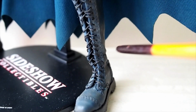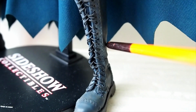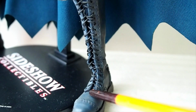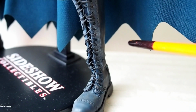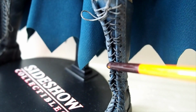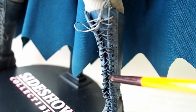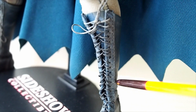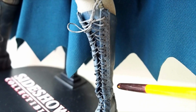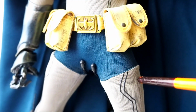The other thing is, when I first took this figure out of the box, the ball joint was not attached to the leg. Both of the boots were loose, and I was able to pop this one back on, but this one was a pain. I had to undo the laces and loosen it up in order for the ankle to reach that ball joint. And then the other issue I have is the actual suit itself. Let me rotate him back to the center.